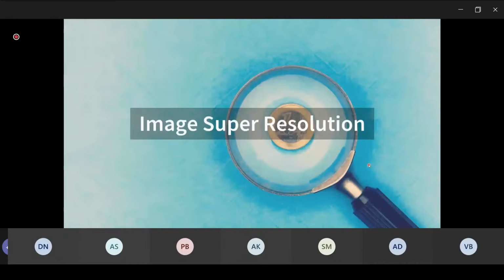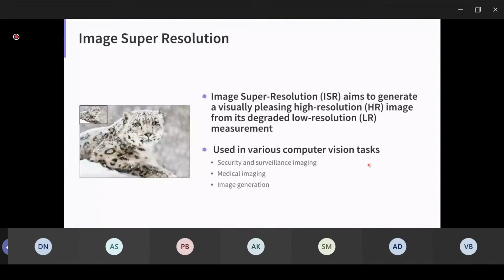The next two use cases are in the imaging domain, so basically in image processing and so on. The first one I want to talk about is image super resolution. In image super resolution, the idea is this is used in a lot of applications, like let's say when you want to restore an image of poor quality, but you don't have any good quality images, because you only have a poor quality image which you want to restore. So the focus is that we have a low resolution image which is degraded, and we want to use a deep learning model to build a visually pleasing high resolution image.